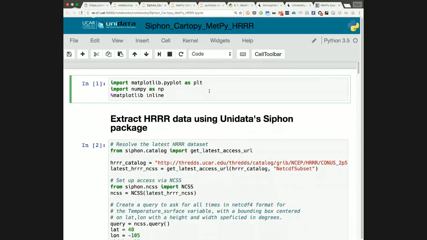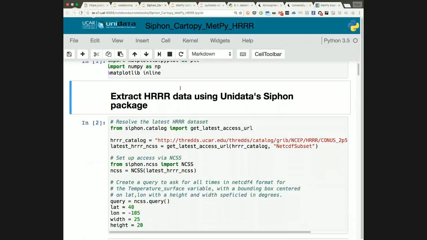starting out here, cell 1, it's our normal get up and go. We import matplotlib.pyplot as plt, import numpy as np. Nearly every script I write at least has that in it. So I'm going to be crunching some kind of number, and I'm going to be looking at, even if it's just a simple plot, just to check out what's going on. And then, of course, the matplotlib inline. So go ahead and execute that.